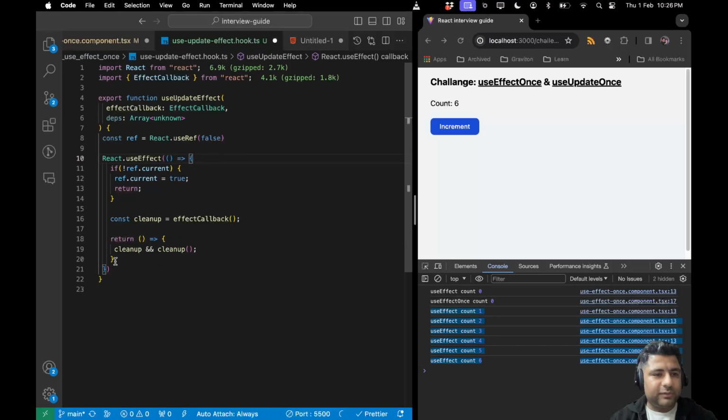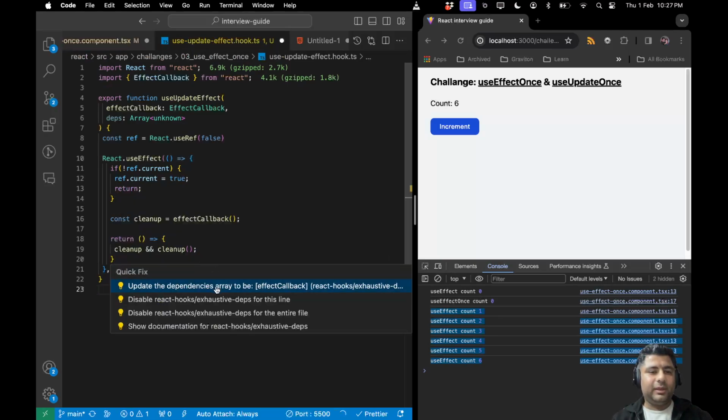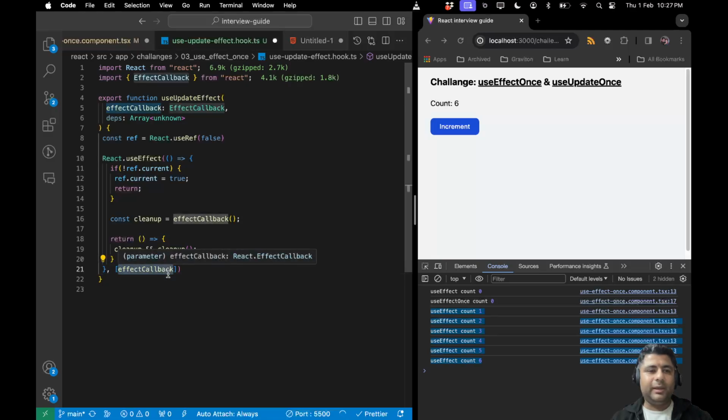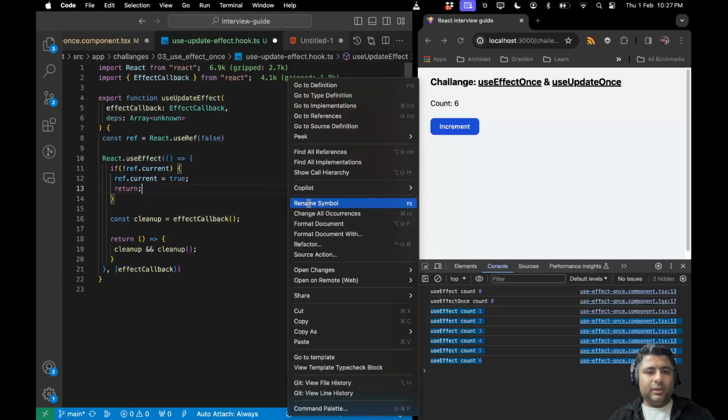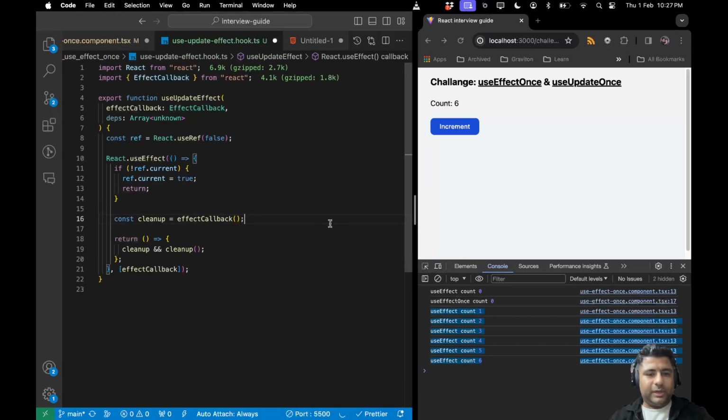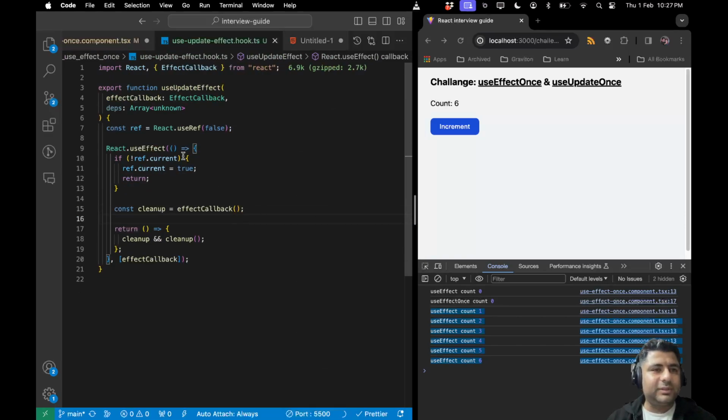And because we are using use effect here, we will define the dependency, which we discussed yesterday, the very important topic: we should define or populate the dependencies which this effect is dependent on. So I hope you are clear with the implementation. This will also be here in the dependencies, because we want our use effect to run whenever these dependencies are changing, right? And effect callback is also part of the dependency list.